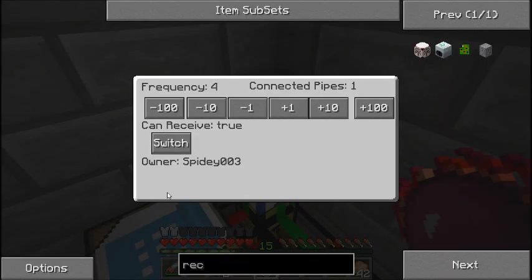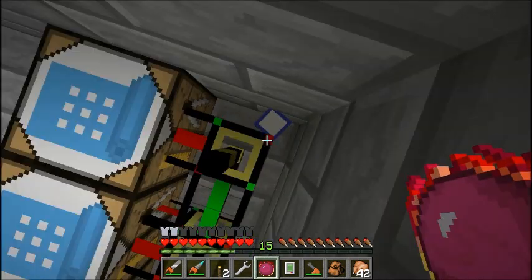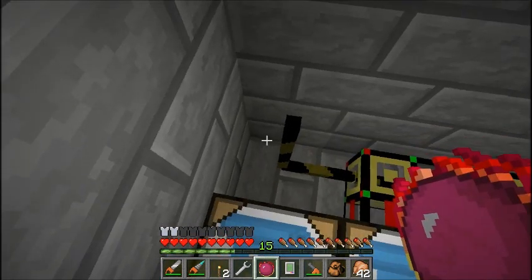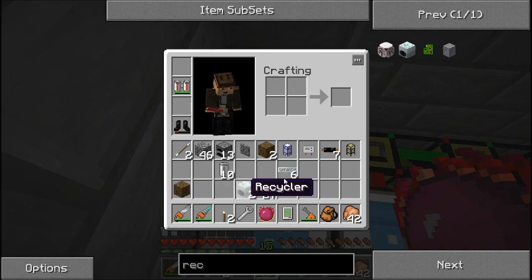So this one is 4. So let's go ahead and break the network. And we may have to break it twice here. There we go. And let's go ahead and put our pieces back here.